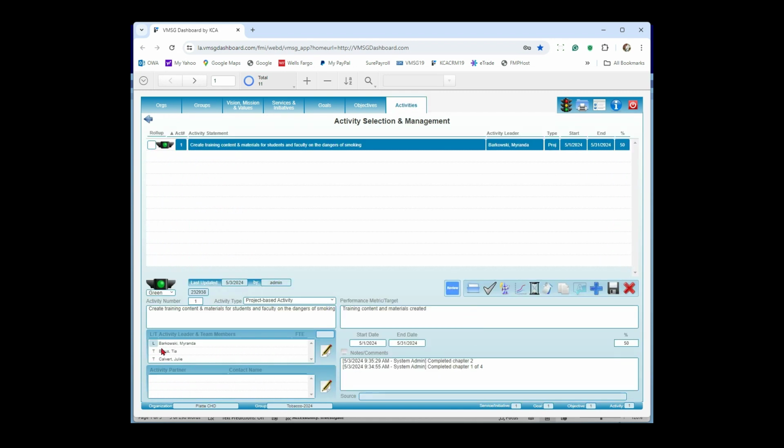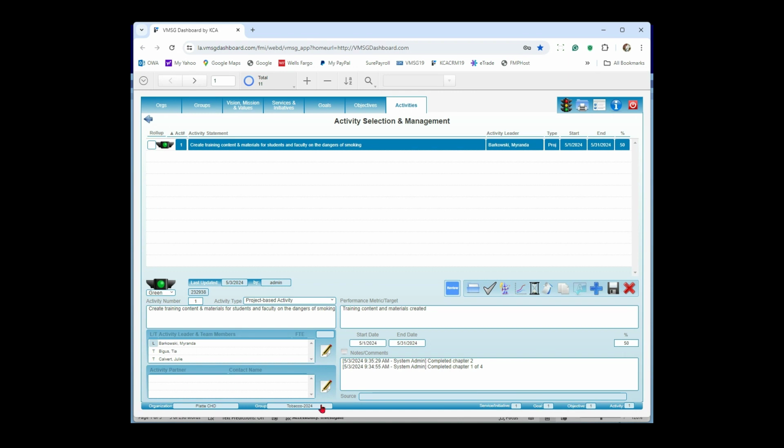So they show up down in here. You can have as many of them attached as you want, by the way. So the L indicates lead. Excuse me, the blue around the L indicates the email notification, and the T obviously is team members down here. So these are the folks who are actually going to be doing the activity. Miranda is going to be the person who's going to get the email to go back in and update the status of this. Typically, she might go in and put in a note that says completed chapter 3 and change that to 75%, something along that line.